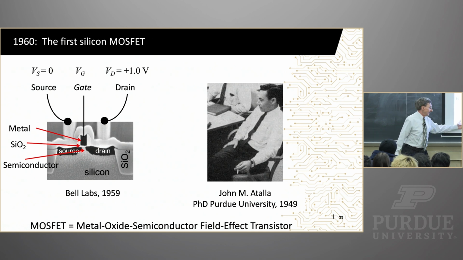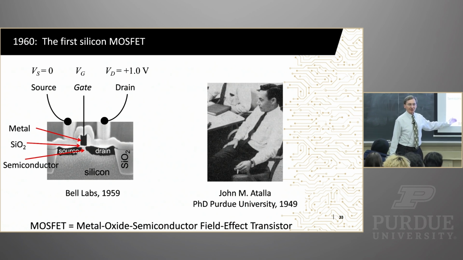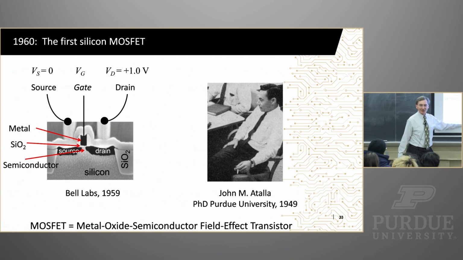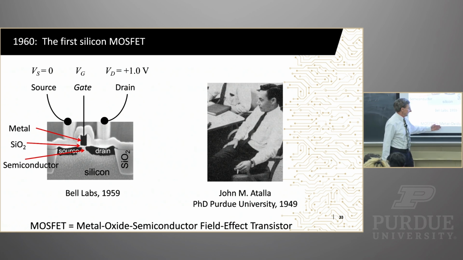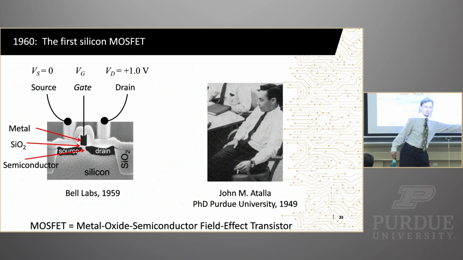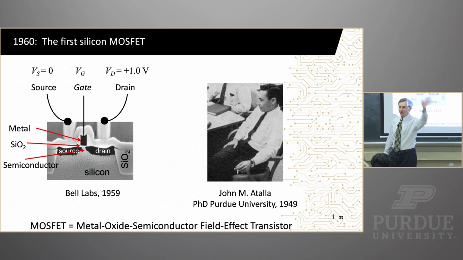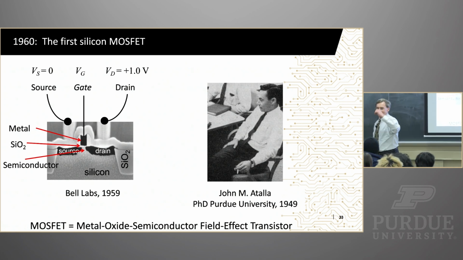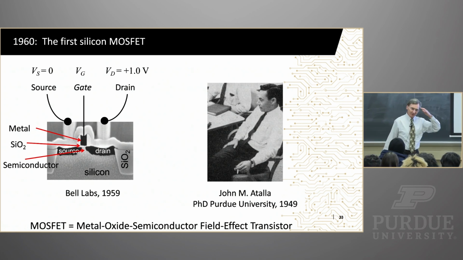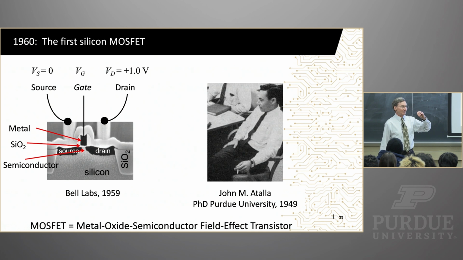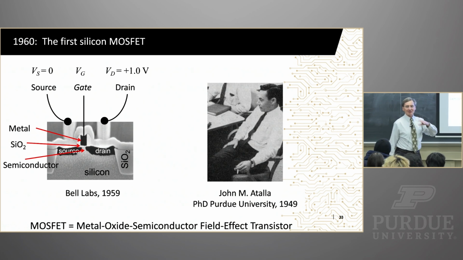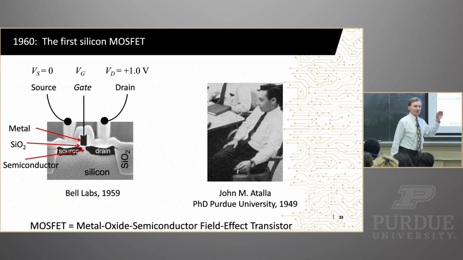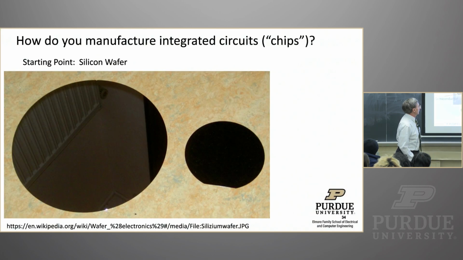By the way, I should mention, the industry had lots of acronyms, but if you can figure out what the acronym means, they're all really pretty informative. Once you understand that MOSFET means metal oxide semiconductor, you kind of understand the structure. Once you understand it's a field effect transistor, you kind of understand the operation. So through this whole semester, if you can figure out what the acronym means, you probably have a pretty good idea what the device is about. People aren't very obtuse. They tend to label things based on what it really does. So just try to decode the acronym and you'll be 90% of the way to understanding what the thing is, right?